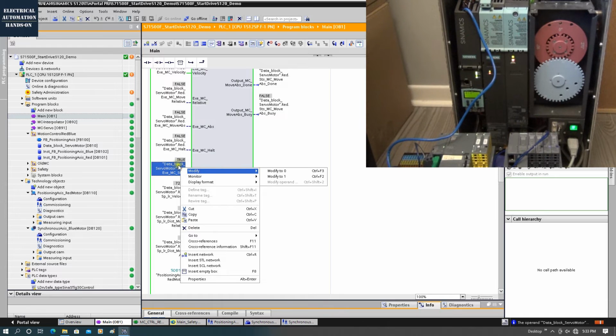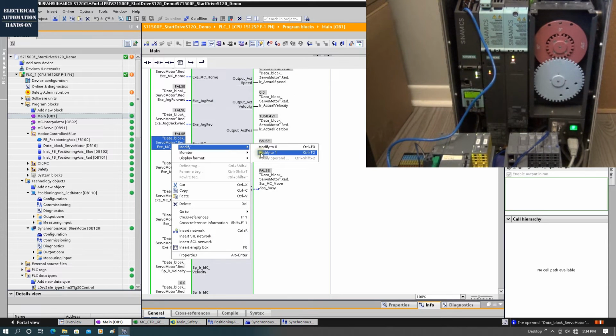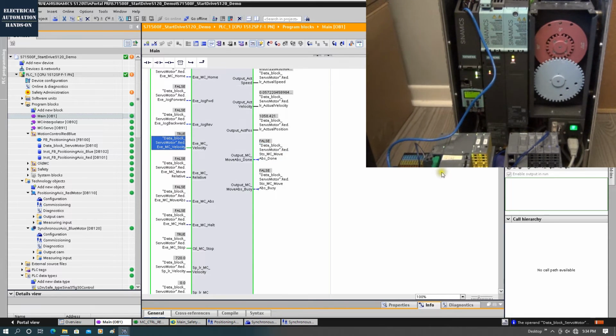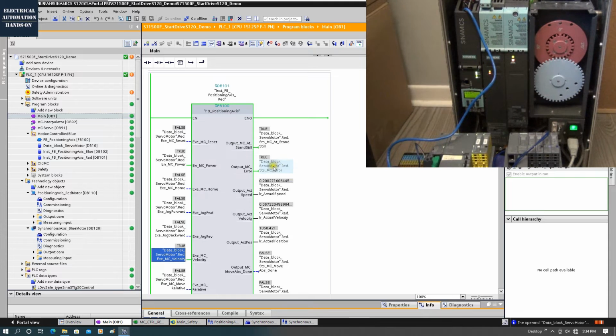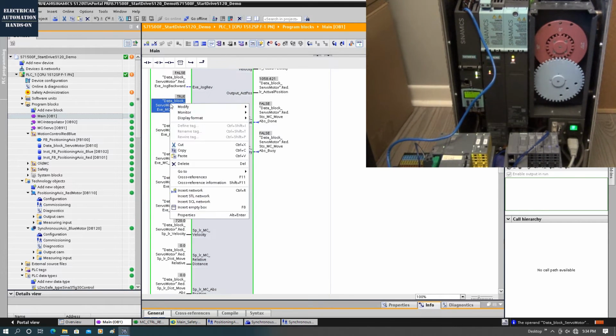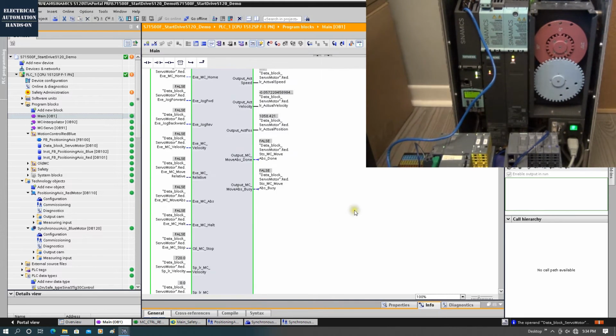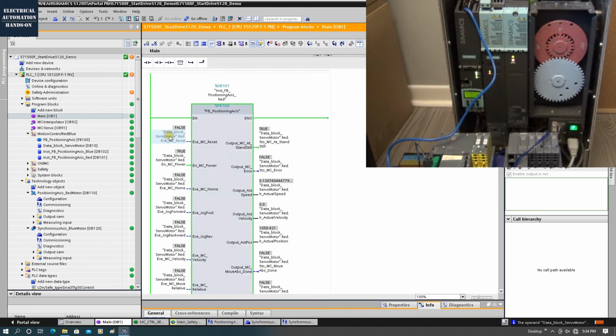And if I leave this true, the motor won't move. If I trigger again, we can see the motor won't move because, and in the meantime, the error will turn on because this MC stop is holding, locking this axis. Okay, so turn off, and the error is still here. We need to click this reset to reset the error.